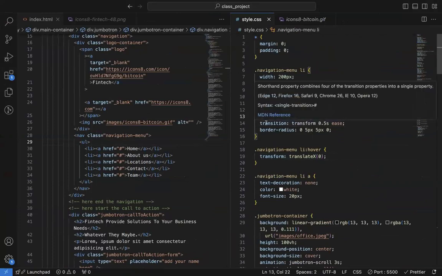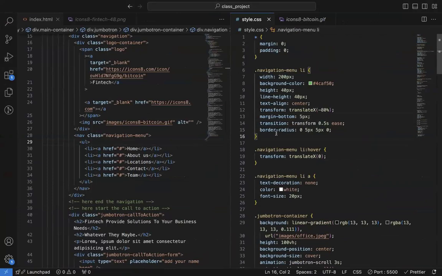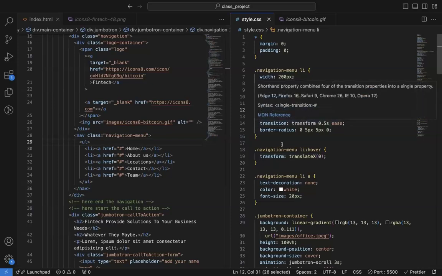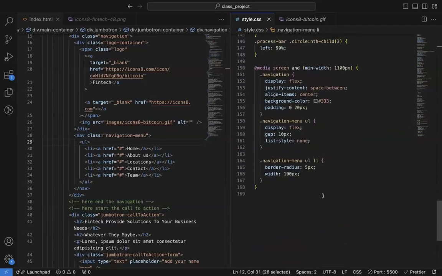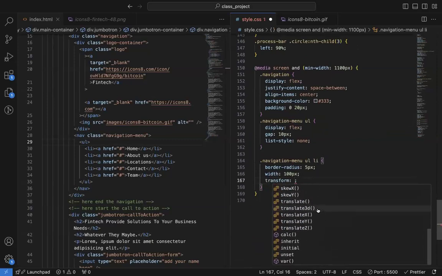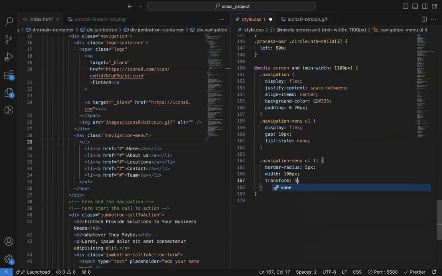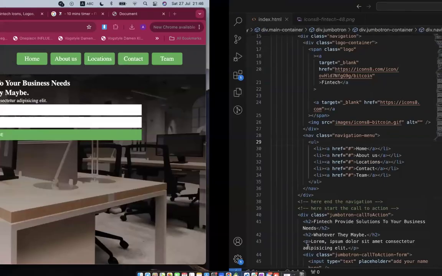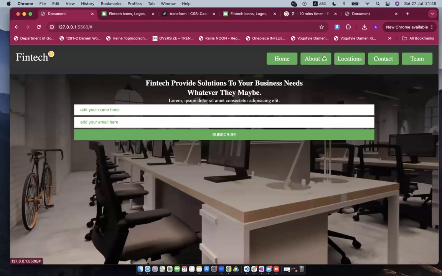Also transform none, because the transition only makes transform smoother, right? So if we get rid of that, we don't even have to touch the transition. So I wonder if we do transform, is there a none somewhere there? Sometimes it's not there, but you can put it. Oh, it's there. Yeah. Cool. Very nice. Okay. What else?